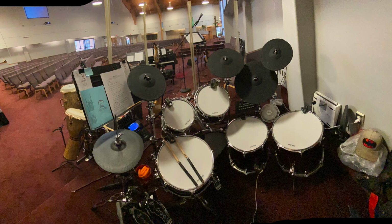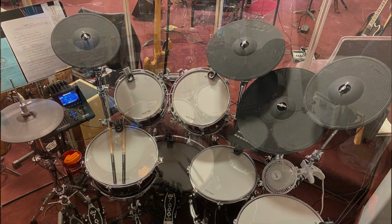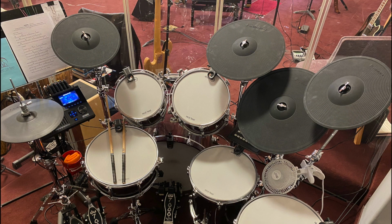You'll screw it back together, get it all set up, and you'll have a beautiful ride cymbal that plays with your kit in perfect working order. So just fabulous, real easy fix, and nothing to it. If you have any questions, just feel free to let me know.